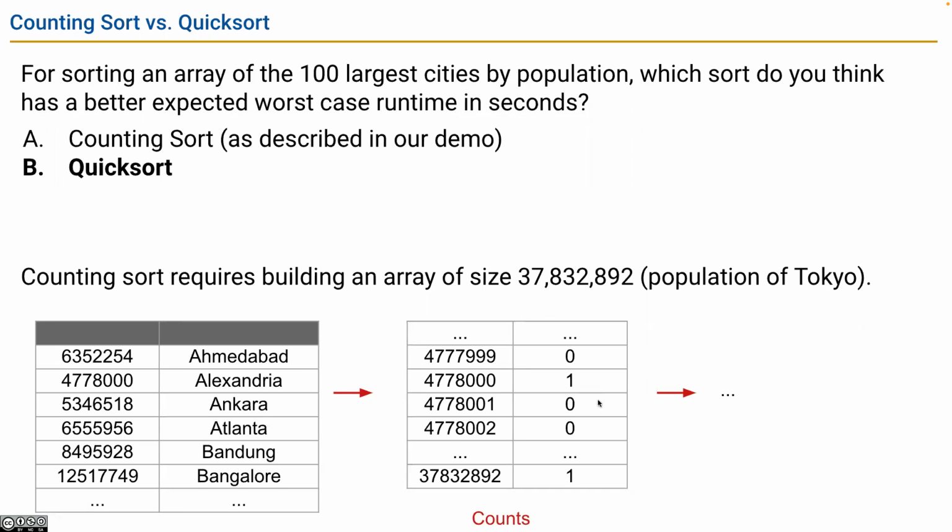and then a bunch of populations for which there are 0 cities. Okay? So in this case, quicksort will be faster because counting sort has to create an array of size 37.8 million, which, I mean, you could do it on a computer. Not so bad, but it's just a lot of work to create this big old array, add a bunch of ones, and then fill in the answer somewhere else. Okay? It's going to be pretty slow.